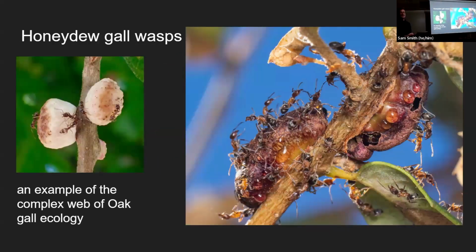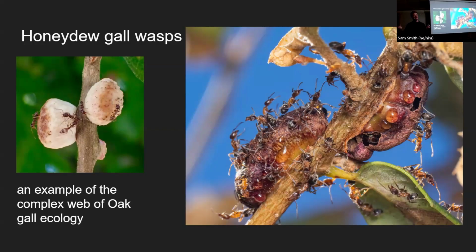Another really cool example of some of the ecosystem effects with gall wasps is honeydew gall wasps. This is a group of different wasps. In our area, oftentimes, especially on canyon live oak, or also a separate group on valley oak, I actually see them super abundantly on valley oak, that produce honeydew. And honeydew is basically a sugary liquid. You'd think there's probably some reason these gall wasps are inducing the plant to produce this honeydew, because it's not accessible to the larva. So what's the benefit to the gall wasp? Well, it turns out that the honeydew attracts ants, and then separately, some of them attract large amounts of yellow jackets.